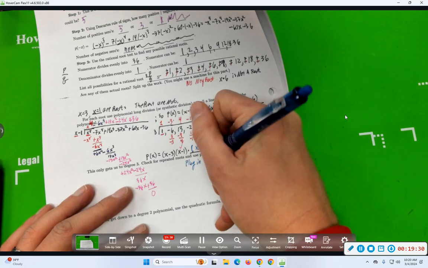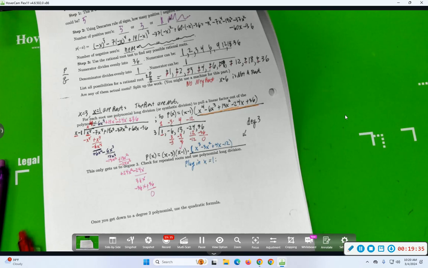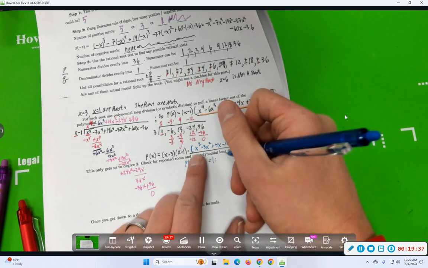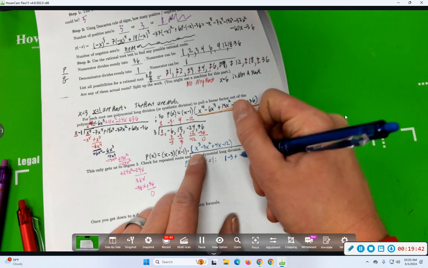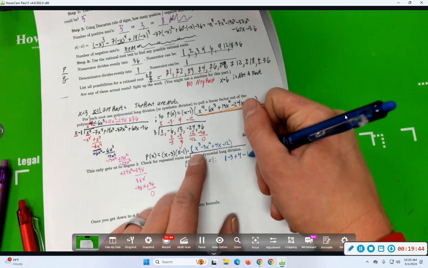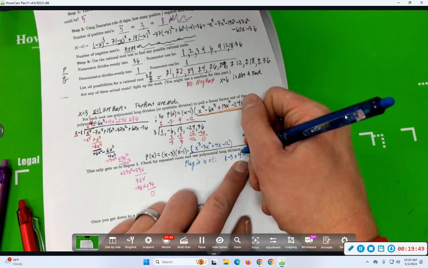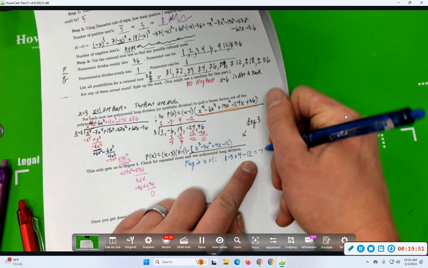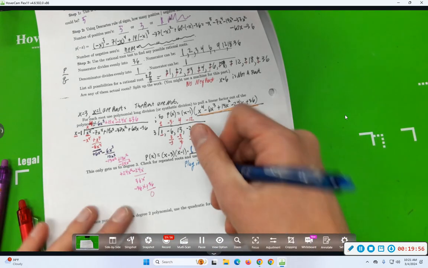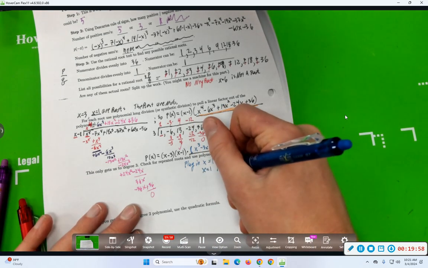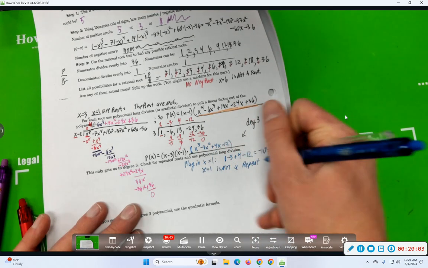So I'll plug in x equals 1. And I can do this faster by hand than using a computer, so I'm going to do it by hand. 1 minus 3 plus 4 minus 12. Gosh, that's 1, negative 2, plus 2, negative 10. x equals 1 is not a repeat root.